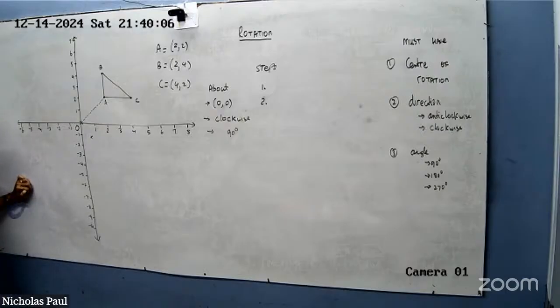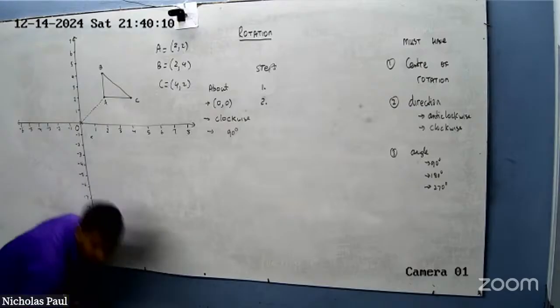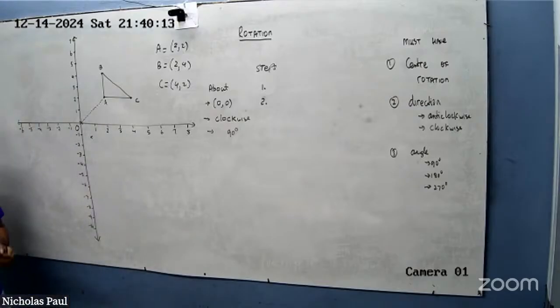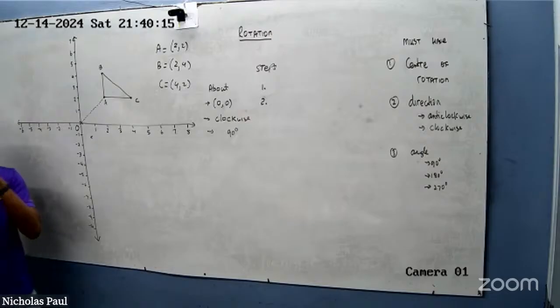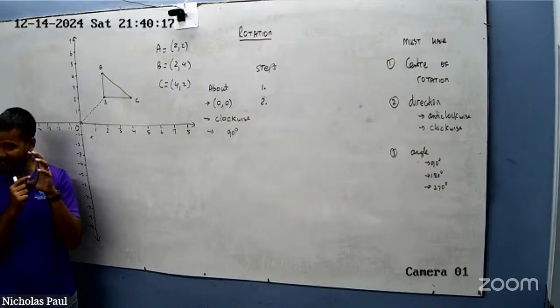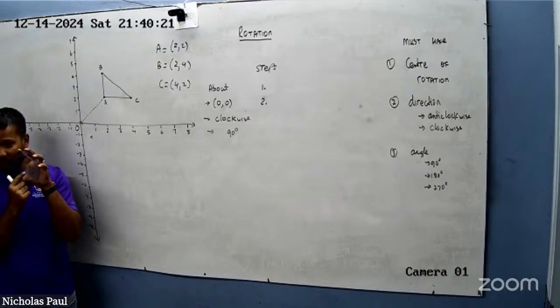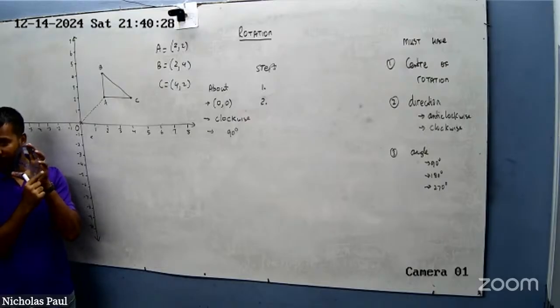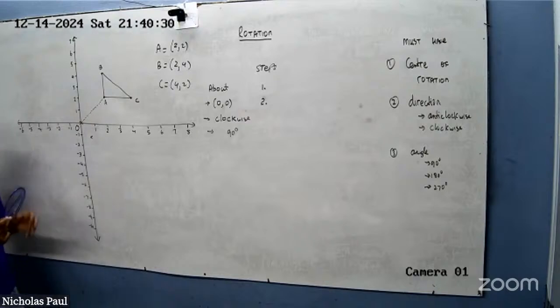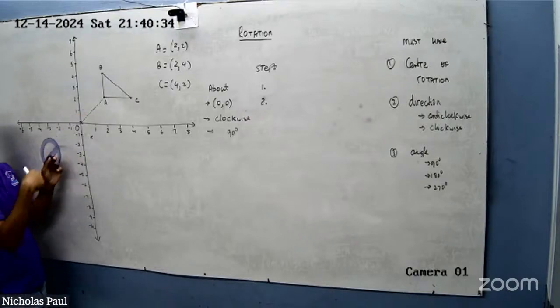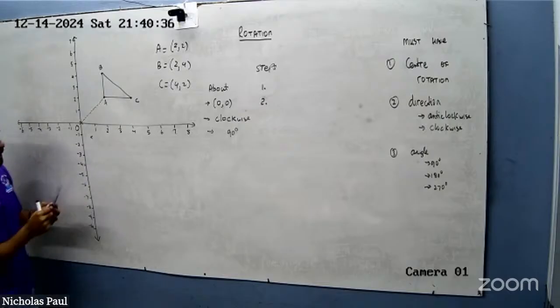Next step. Your protractor has a center, and it has its zero line and all the other angles. We are only using the 90 and its zero line. Here's how I line it up. If you want, you can line up this as your zero line and then measure 90. If you want to do it like that, then let's do it like that.